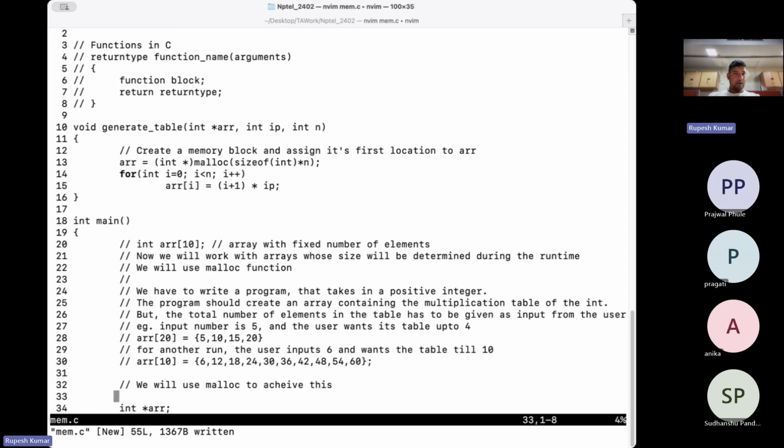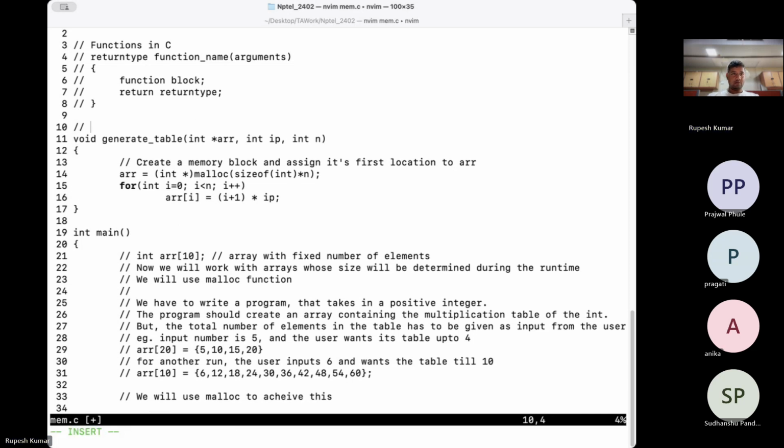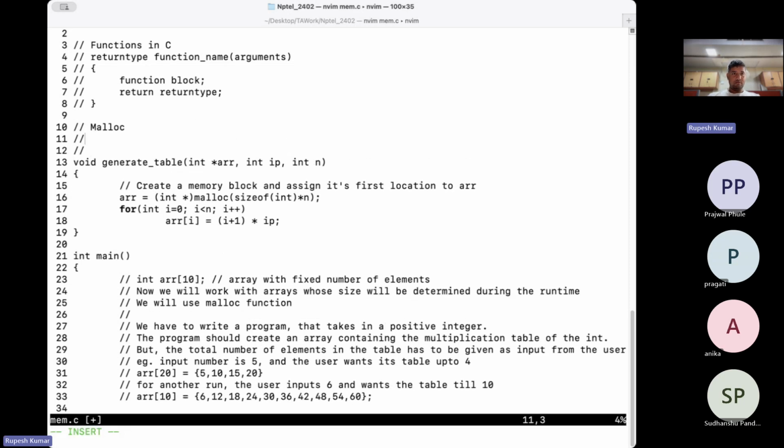So let's look at the malloc syntax first, what it's doing. The function prototype looks like this. It returns a void pointer, so basically you have to typecast it, and then the function malloc and then the size.